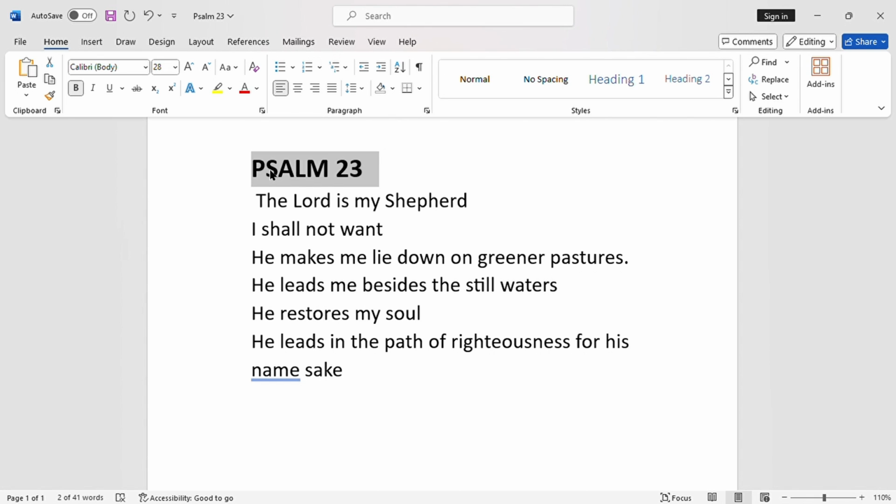Control E is center. Control R is align right. Align right takes you to the latter part. Align left and justify bring you to the start of your document, and so we want to place it in the center of our document. So we are going for Control E, which is center.